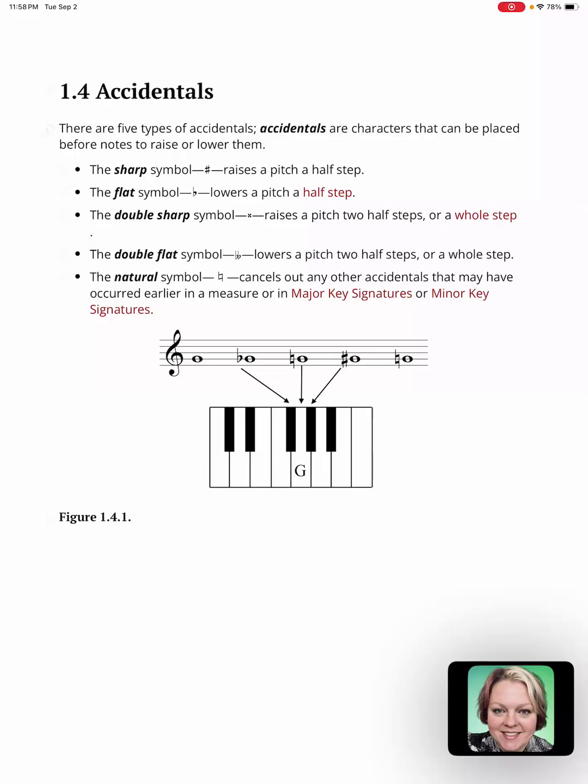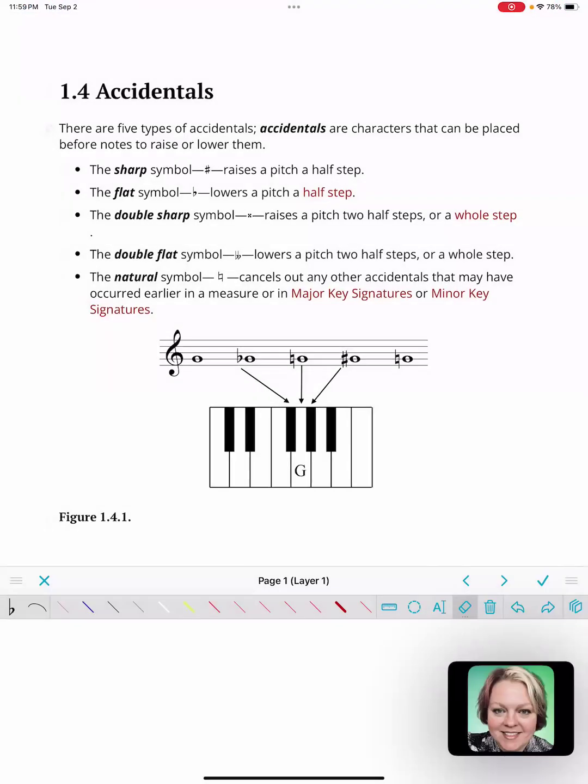Same way with flats. If you say have, I don't know, an A flat in a measure, any remaining A's that appear in that measure will also be A flats. It won't be regular A's, even though there's not a flat in front of them. Once it's flat in a measure, it just carries through. The problem is sometimes you want an A flat in your measure, and later in the measure you want just regular old A, you don't want an A flat again. So what you can do is cancel it out by using this thing called a natural sign.